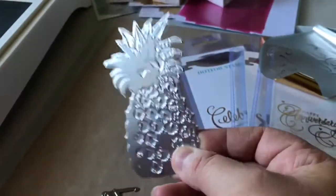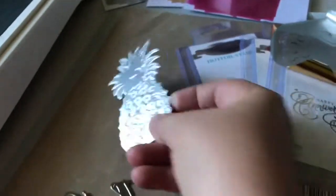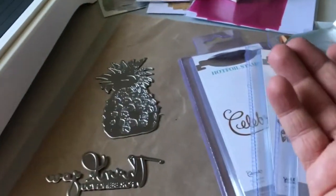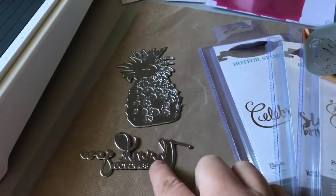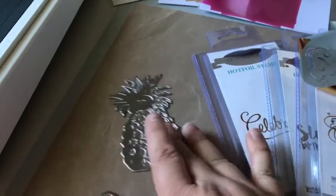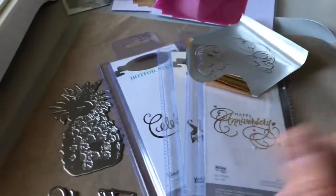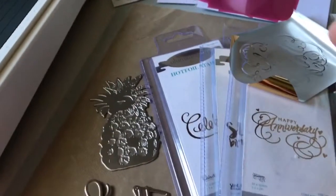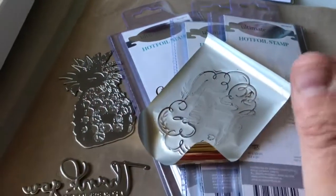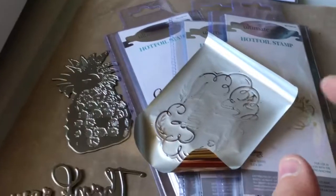So guys like this — he's a bit more expensive, but he's not too bad. That one's about $9.99. And this guy's, I think, about $7.50. So you can pick up some, and as you can see they're going to last a lifetime. And not only for foiling — letter pressing — you can ink these up and letterpress. There's a lot of different things you can do with them. You can also foil on paper, material, ribbons, a whole range of things.